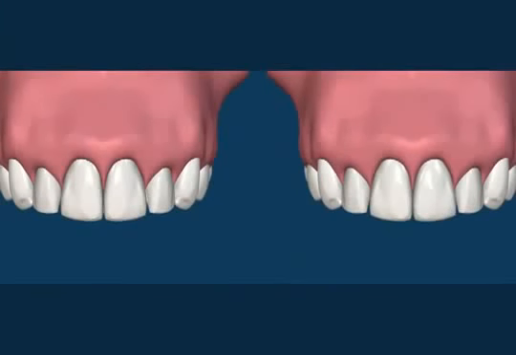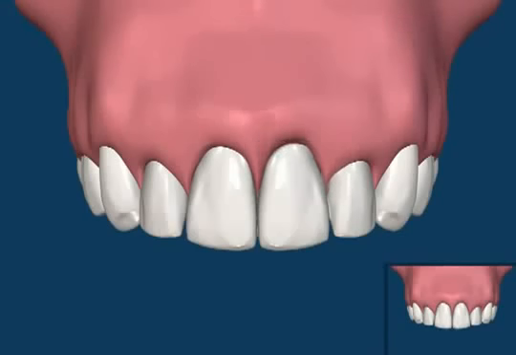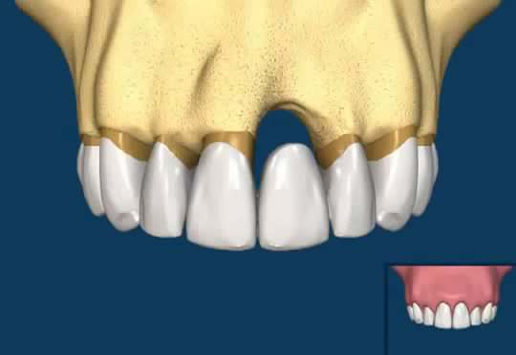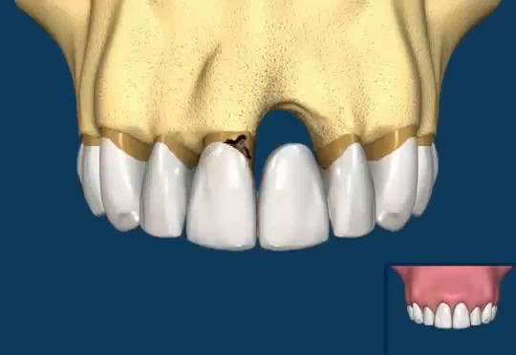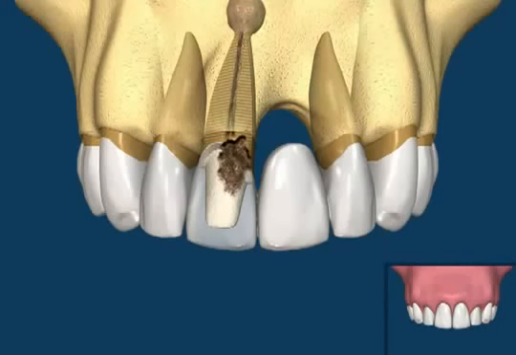However, with the passage of time, there may be bone atrophy in the area of the missing tooth, which often leads to recession around the adjacent teeth. Depending on the margin integrity, cavities may start to form around and under the crowns. They're difficult to diagnose, and if left undetected, can grow to levels where the cavity reaches the pulp. This in turn may cause root canal problems as well as pathology at the tip of the root. With continued destruction, the tooth will have fractures, mobility, and often associated infections.